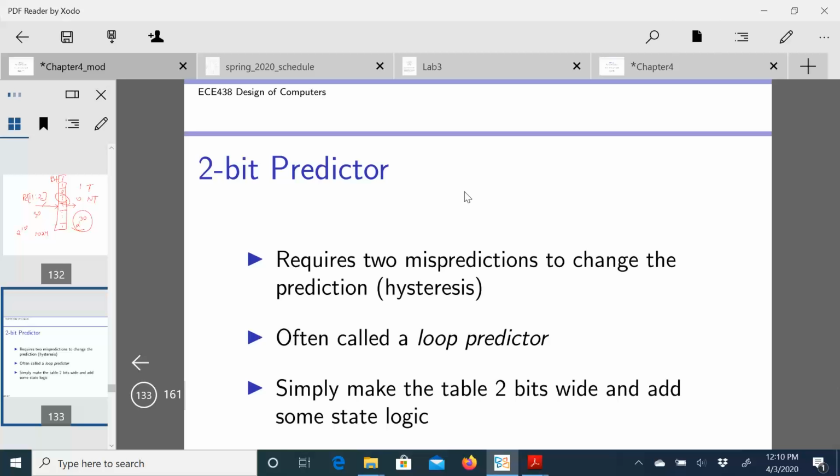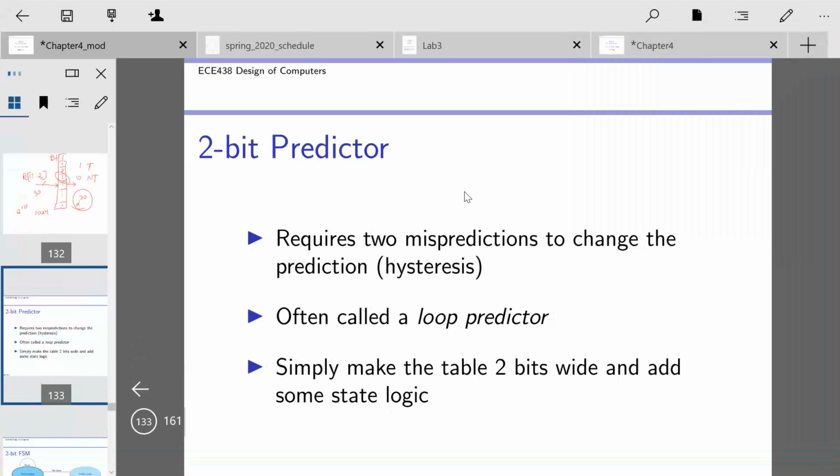Now you all may have heard the term hysteresis if you study analog electronics, and it basically means like a comparator has hysteresis. When it changes, it then requires a more drastic change in the other direction to change its decision.